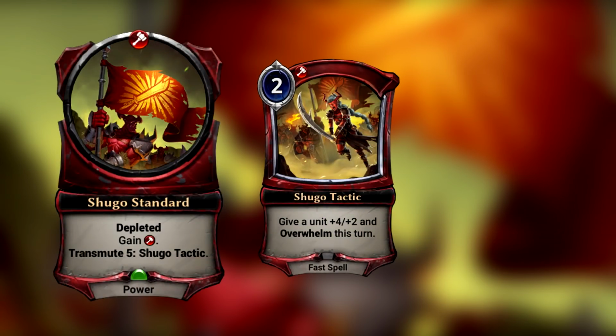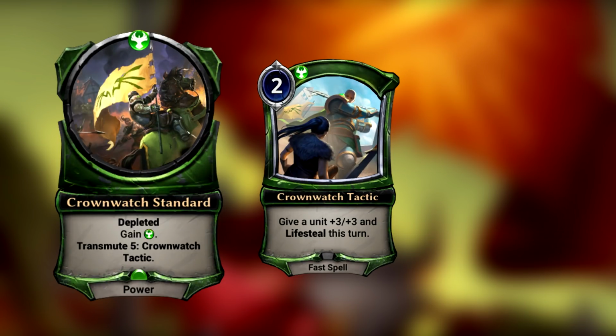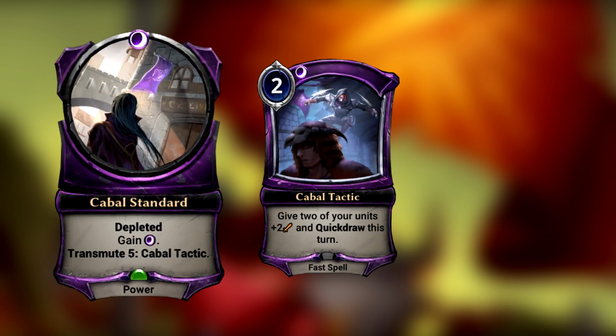So this past week we got another article from Direwolf showing off the rest of the standard power cards. If you're seeing these for the first time, the standard power cards work just like the monuments from the Empty Throne set. When you reach 5 power, any standard power cards in your hand or deck transform into another card called a tactic. Instead of getting units though, the tactic cards are fast spells. Direwolf did confirm that these tactic cards are stronger versions of other fast spells that already exist in the game.